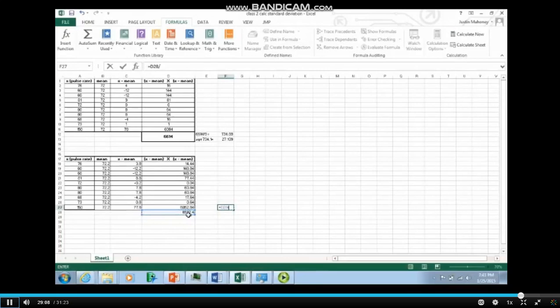That's divide by. Remember there's a total number of 10 values, so you need 10 minus 1 because the equation is n minus 1. So you need to put a 9 there. Equals 731.38. Again, you see it's slightly different than 734, because we used 72.2 rather than 72.